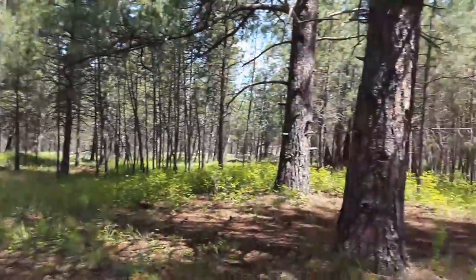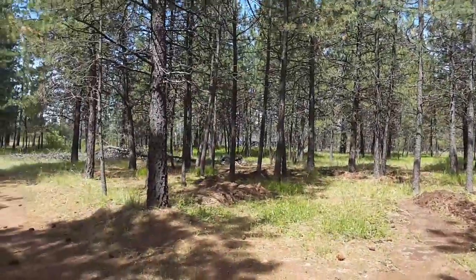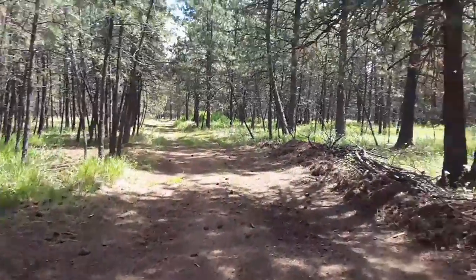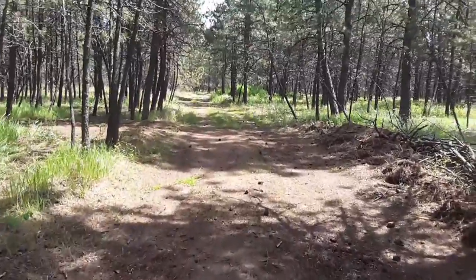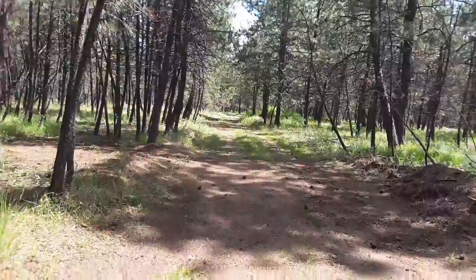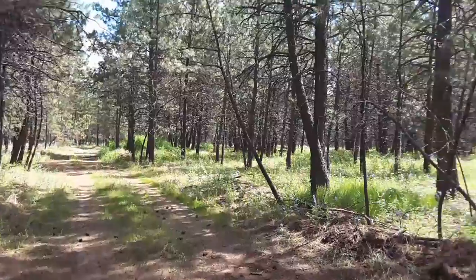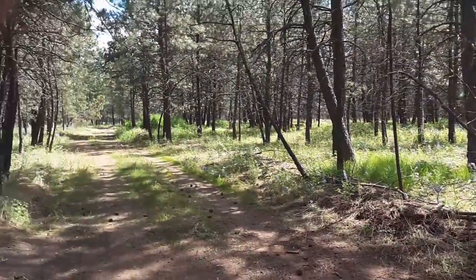The idea is that you get layers and layers of trees and shrubs between you and the neighbors, the barking dogs, the chainsaws, the gunfire, screaming kids, all of it. Anyway, suburbia has moved in, so adjustments must be made. Anyway, it's still pretty quiet right now. I guess nobody's awake or there's no dogs out, so it was a good time to film. Anyway, the work continues.